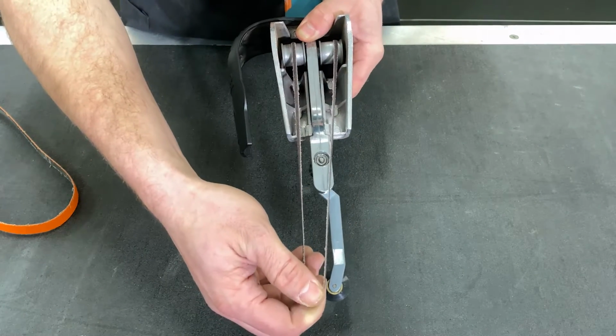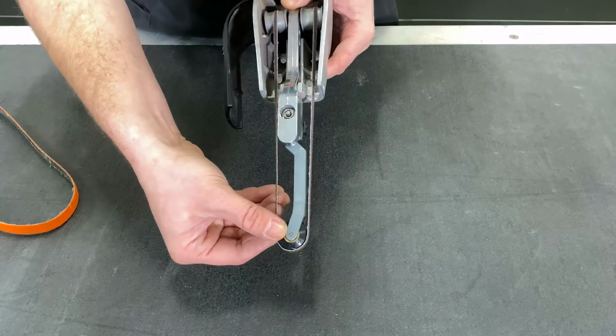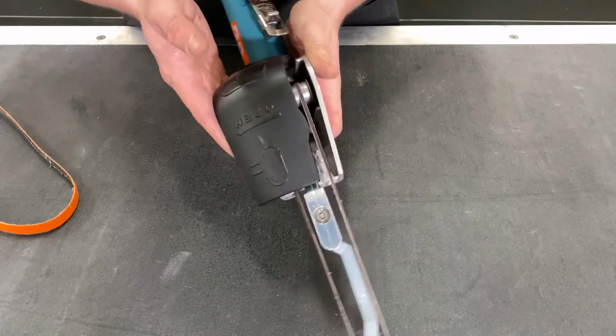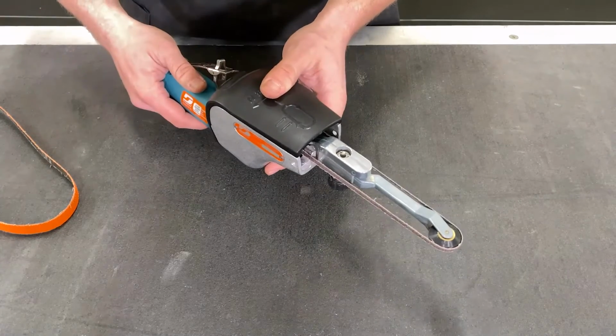Now you depress the idler arm to relieve the tension, allowing you to place the belt around the front of your contact wheel. Place your belt cover back, adjust your tracking as needed, and now your contact arm and belt change is complete.